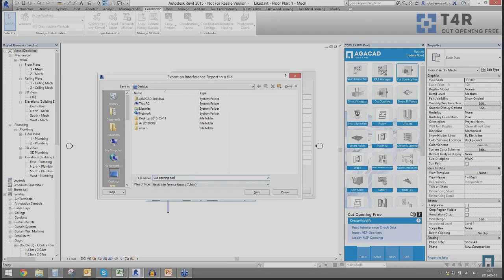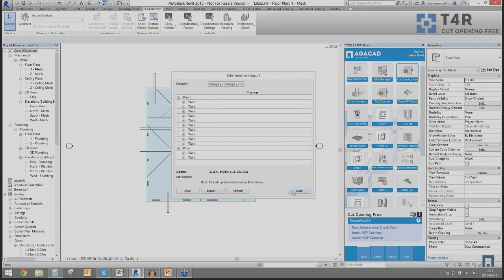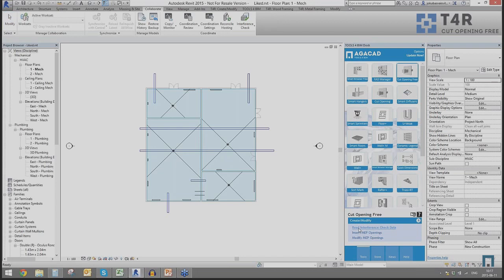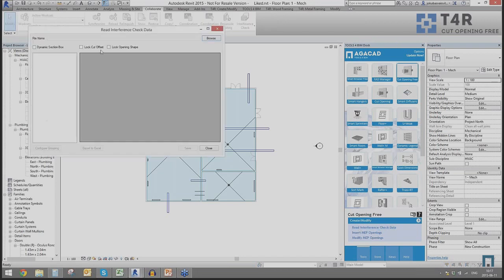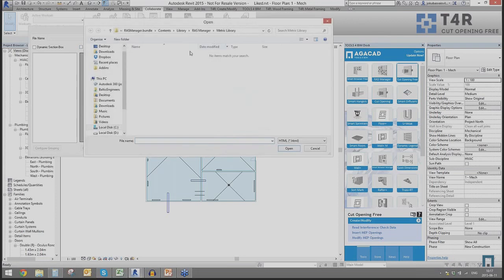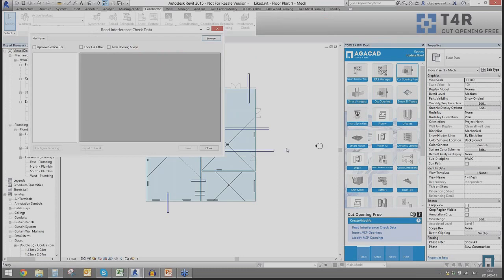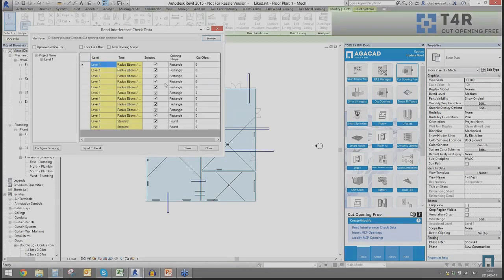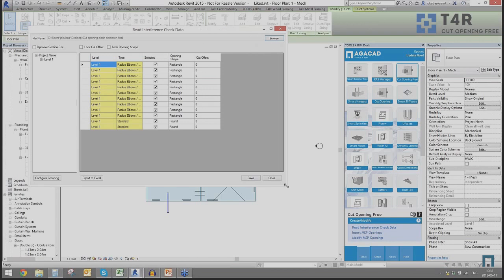So, cut opening clash detection, I'm saving that, and I'm going straight to the cut opening free version that is placed in the tools for BIM tab. So what I'm doing now, I'm trying to get information from that file that I was saving, and you will see that cut opening is finding all the elements over here.